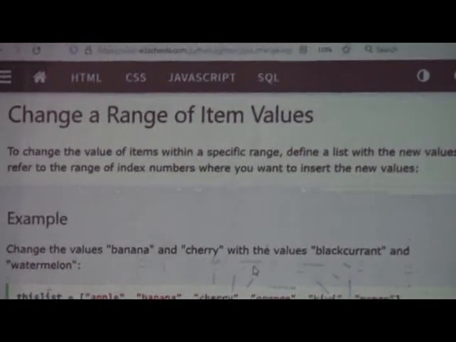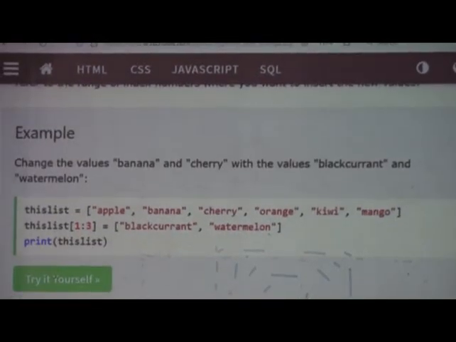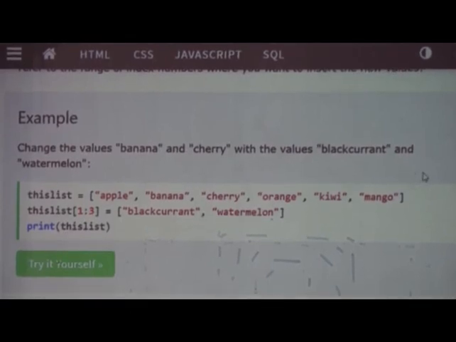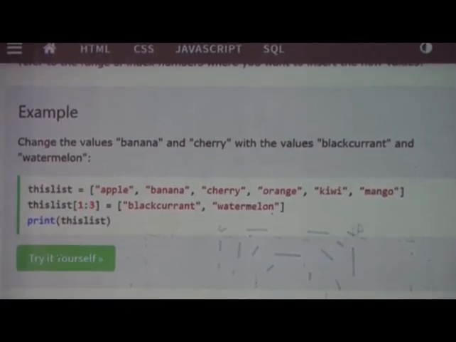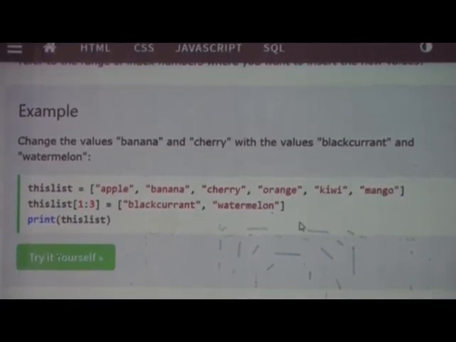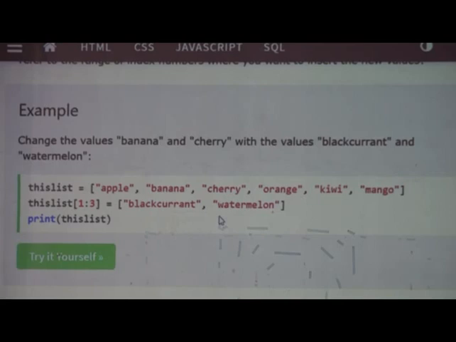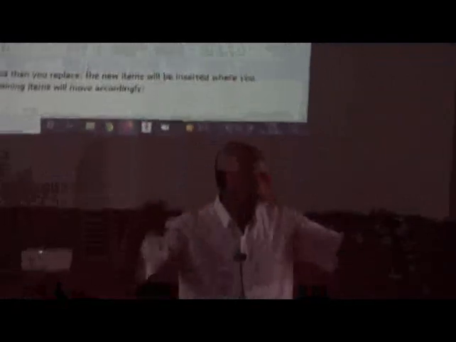So you have a list at the top, and you are saying 1 to 3. Now 1 to 3, fortunately, consists of only 2 elements, 1 and 2, and you are replacing it with 2. But it need not be true. You can have a range of elements which may be 8 in range, but you can replace them with 3. So it will cut out that slice, and in place of that slice, it will put whatever you want to replace it with.